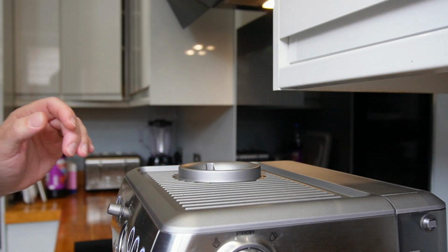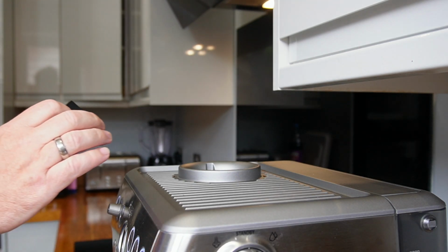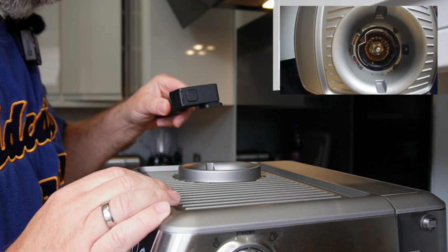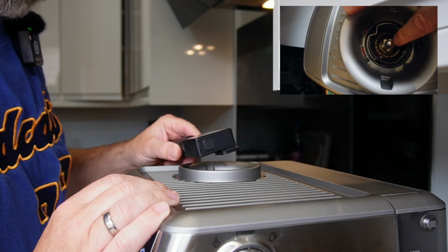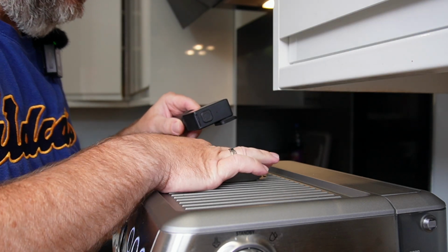And now you can see, let me get the little GoPro again so I can show you in a bit more detail. There we go. So now you can see that inside, you can see all the oils and build up inside there, but actually the blades are free.